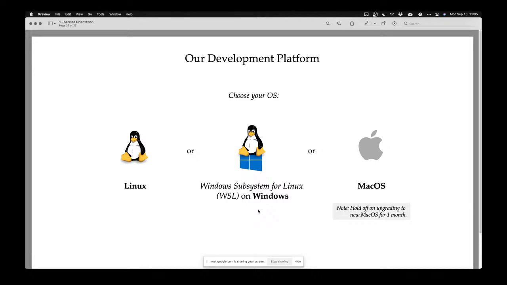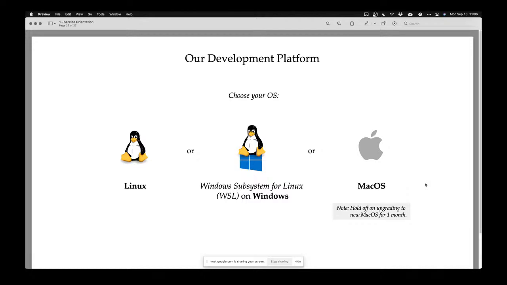Now, WSL is not a virtual machine. It's actually sharing a Linux kernel with Windows. For those of you on macOS, using an Apple, you don't have to change anything, because macOS is actually a Unix-based operating system. But I do have to ask you one important favor. Sometime in the coming months, maybe the end of this month, maybe tomorrow, or sometime this month or next month, Apple will release a new operating system. I think it's macOS Monterey or something like that. There'll be a new operating system.